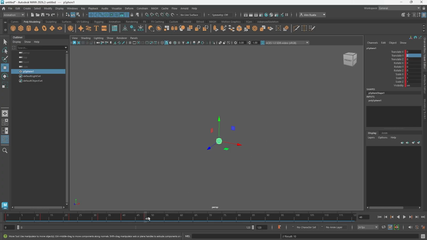And now to go back up, it's going to take a little less frames because it's getting weaker and weaker. Let's make it 6. Just go up to 54. And if it took 6 to go up, it should take 6 to go down. So let's go down to 60.